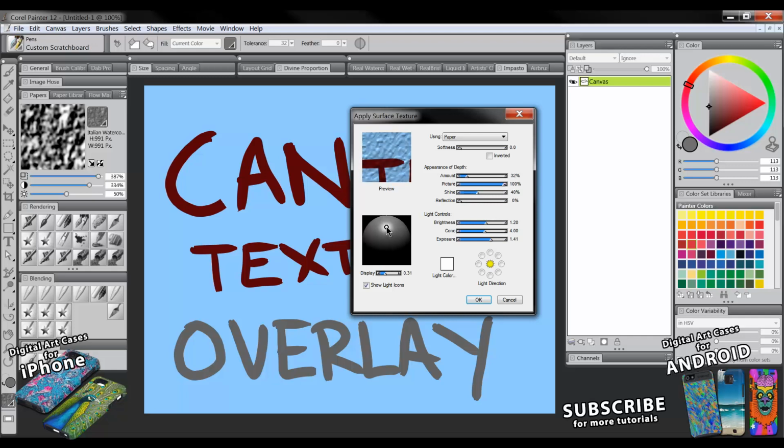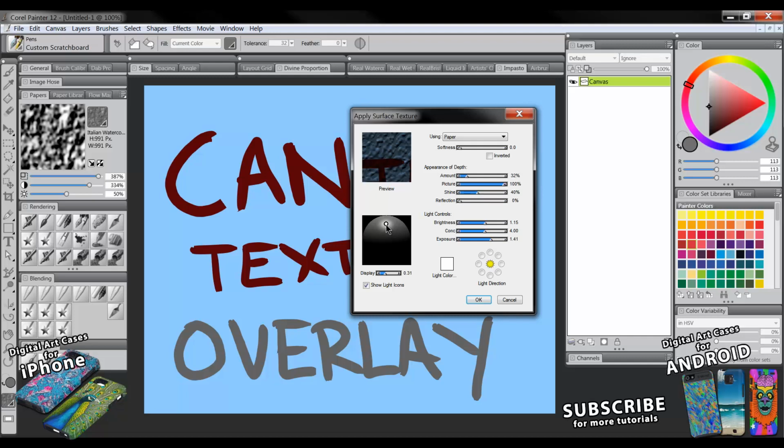If you don't click on this dot and drag it, if you click anywhere else, you're going to add another light, and you'll keep adding more and more lights until you get something like this. If that happens, just hit delete on your keyboard, select a light, hit delete, and any other lights that you don't want, just delete them.